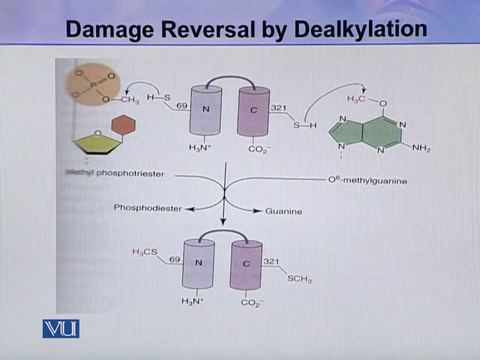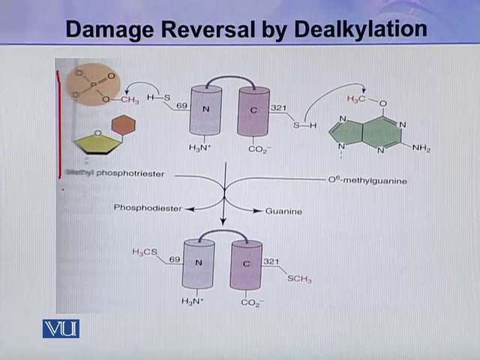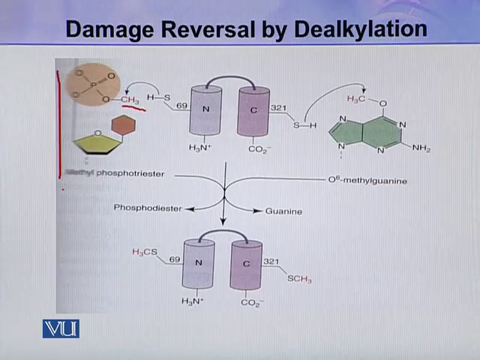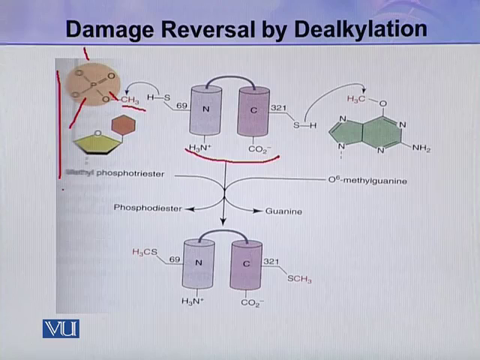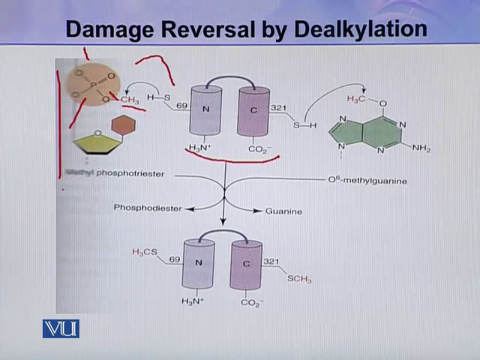So here you can see both these reactions. In this reaction, this one is methyl phosphotriester. Here you can see a methyl group has been attached to this phosphate group, and now this phosphate has formed three ester bonds. One with this, the other one is this, and the third one is this. So this is a triester. So this one is the enzyme which will reverse the damage, which will repair this change, and it can transfer this methyl group to its own cysteine residue.